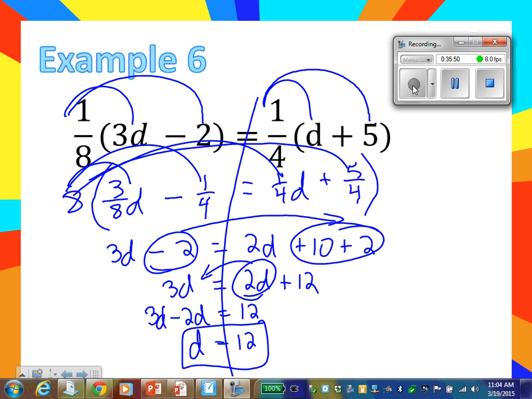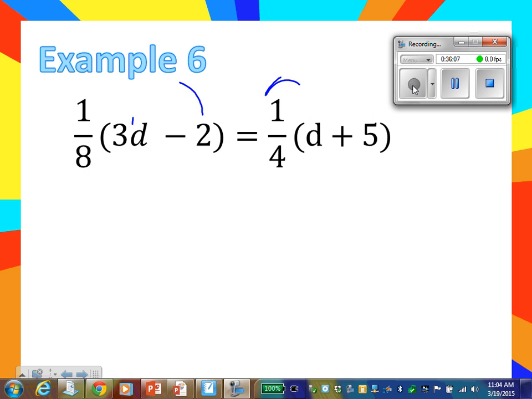Okay, let's talk about the check real quick, because the check, how many got stuck in the middle of the check? Anybody get stuck in the middle of the check? How many got to the end of the check and it was weird? Okay, and so it might happen. So let's just take a look at the check real quick. And I'm going to actually erase this. So we know the answer is 12.